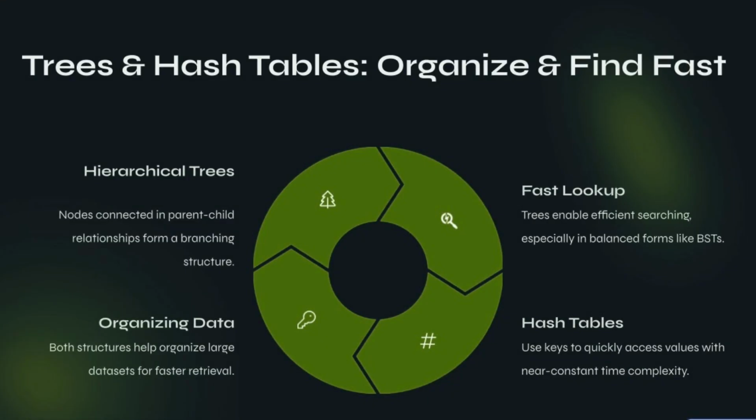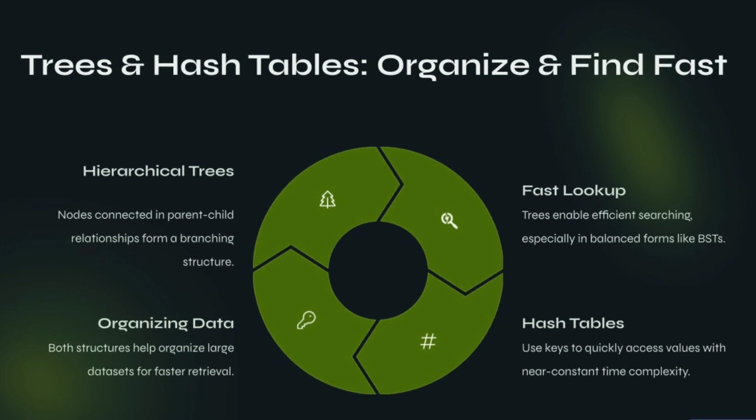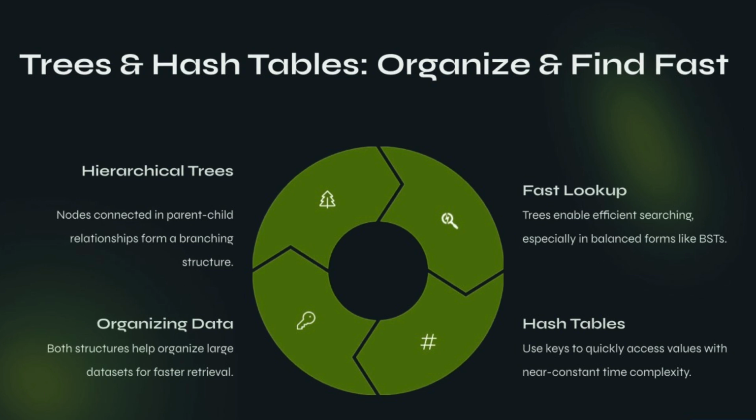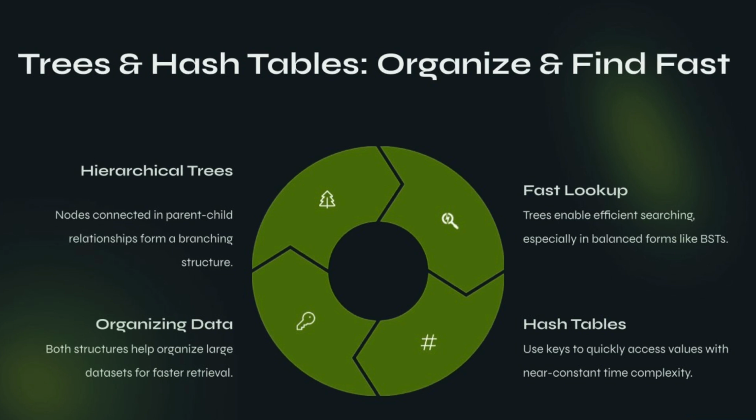Imagine you are in a massive library with millions of books. How do you find the one you need quickly? You could wander aisle by aisle or use the catalog system, which points you straight to the right shelf. In computer science, trees and hash tables are like the catalog system. They help programmers and programs organize and retrieve data at lightning speed. Today we will explore how these structures work, why they are so efficient, and why they show up in real life, from your phone's contacts to video game AI.